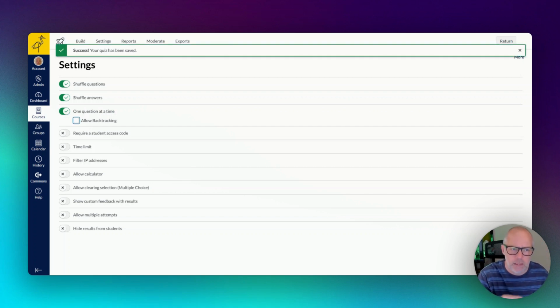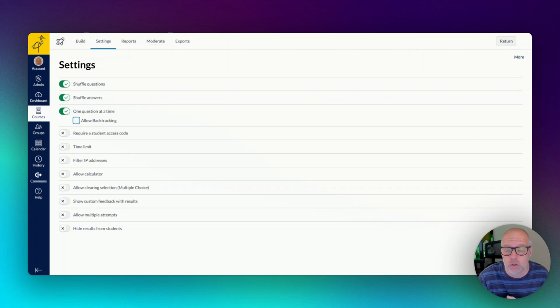So if you take that one off because you're doing one at a time, they can't come backwards. Now, it depends on your organisation, I guess, on how they deal with questions. Remember, if you've got a piece of paper of a quiz in front of you, you can backtrack to your heart's content, but more than likely, it is closed book. If it is closed book or open book, that may be where allow backtracking is allowed or not. Leave it to you to decide that. Let's just put it back on for a minute.